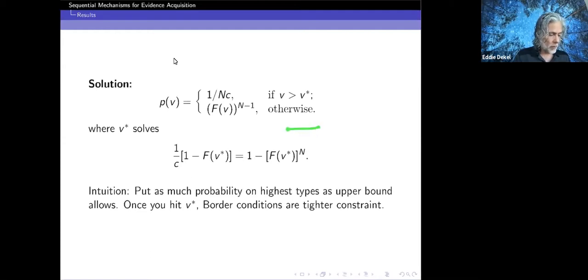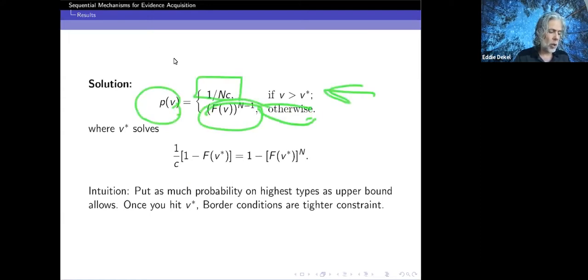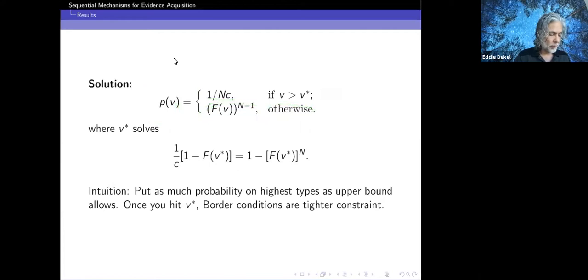So we have a threshold which satisfies an equation which equates those probabilities. Don't stare at it too long. Just trust me, it does that. And what we're going to do is the interim probability is going to allocate at that bound above the threshold and to the highest person possible below the threshold. Okay?